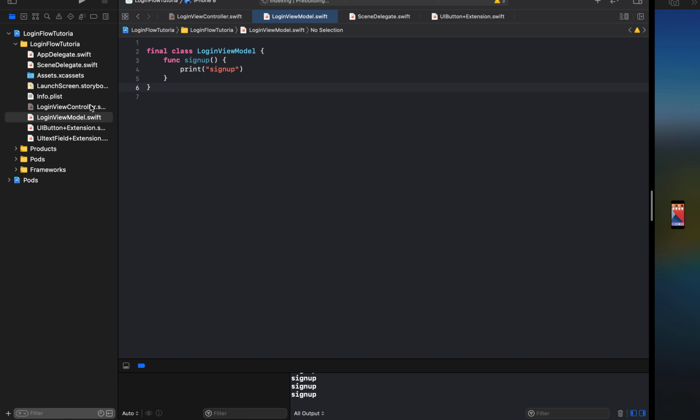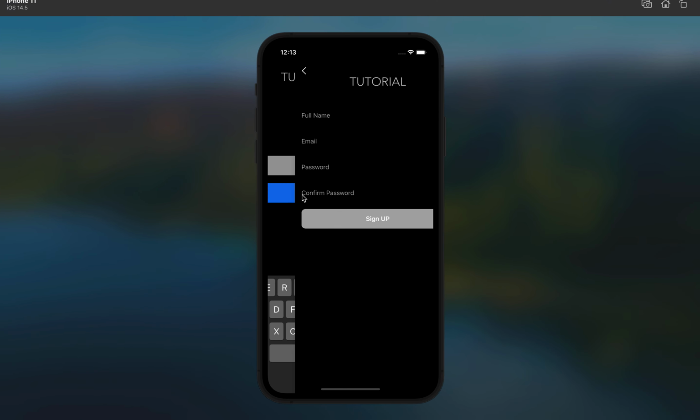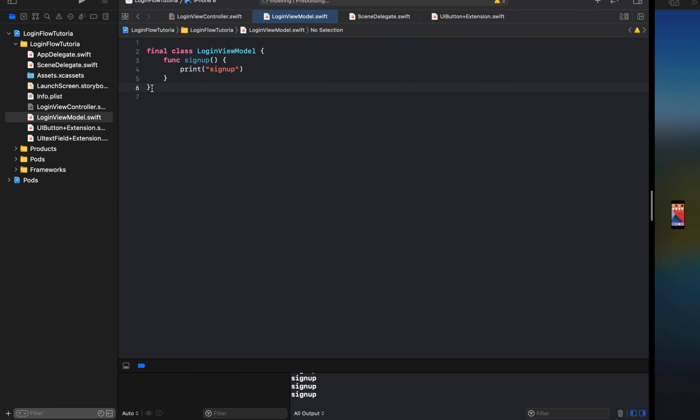Now we need to present the sign up screen, so that whenever I tap on the sign up, that's the screen that needs to be presented, right? Let me go ahead on the same file for now. Let's go ahead and create a view controller. Let's call it class SignUpViewController.